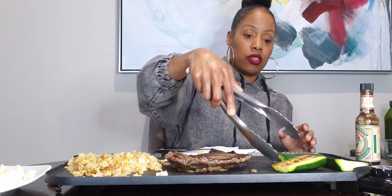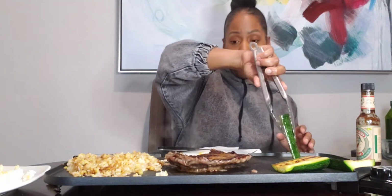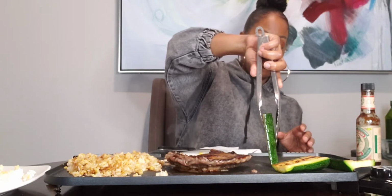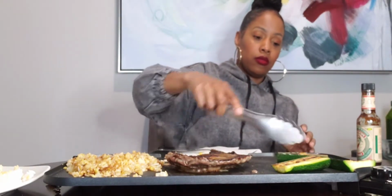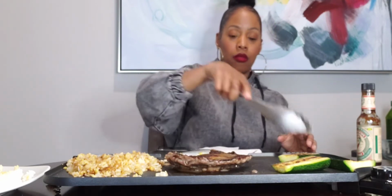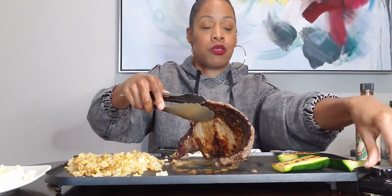I do have caramelization on all sides. I do the same thing with my steak too. Okay. So, I can't do it. It gotta be cranked up, honey. Crank it up, crank it up.